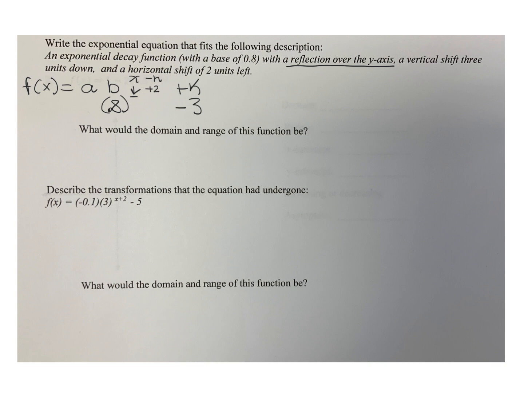Okay, so let's piece this all together, and we have to follow PEMDAS. So when I write this, I'm going to have f of x. They don't give me an initial amount, so 0.8. Now this is the trick. In the power, put a negative because you are going to reflect it, and then put the x plus 2 because you want to go to the left 2, and then minus 3. If you want to distribute that negative in the exponent, you can. 0.8 to the negative x minus 2, minus 3. When you pull this negative back out, you will see that you really end up going to the left.